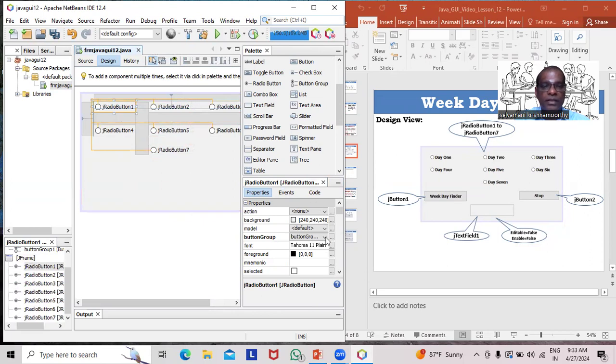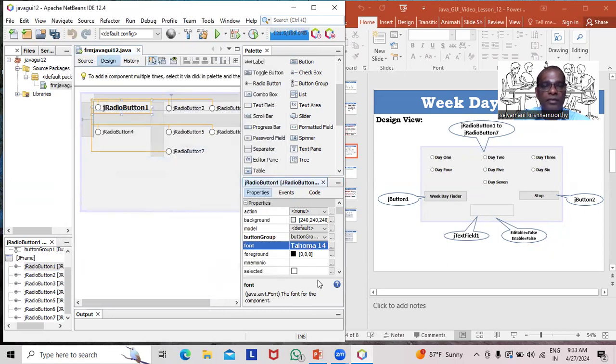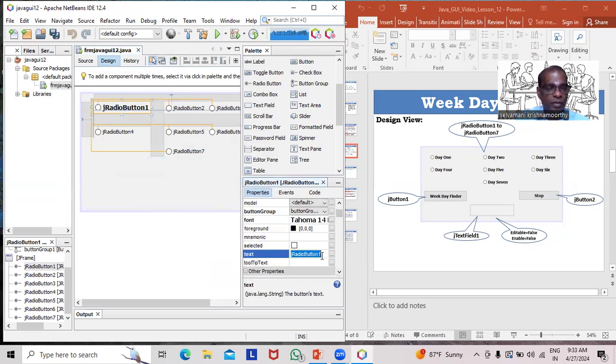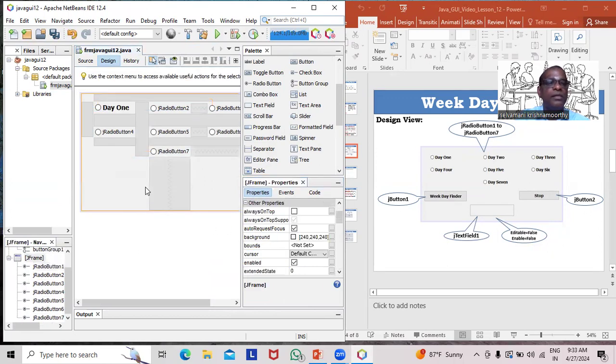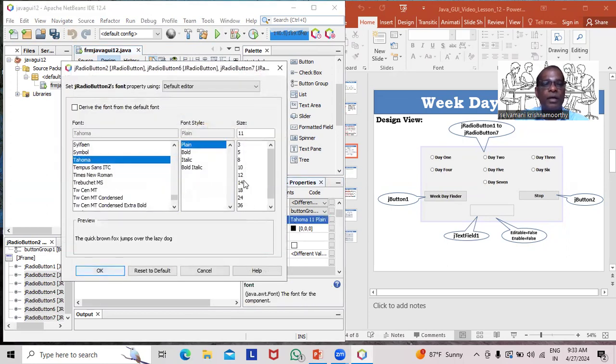Here font size we can adjust as usual. Bold, I think 14 is better. Good. Now the text, instead of J button 1, it should be displayed as Day 1. In the same way, I can select all radio buttons and assign font size 14 and bold.